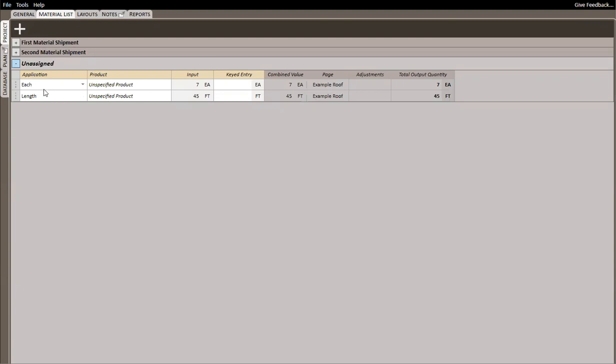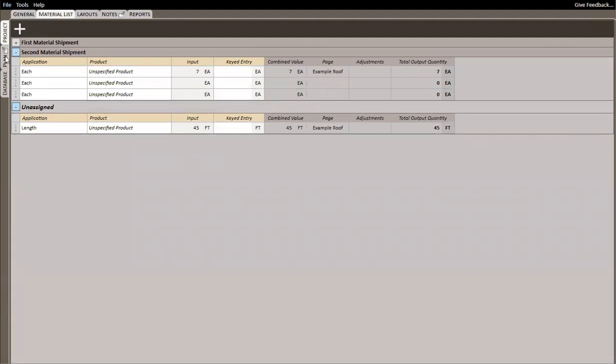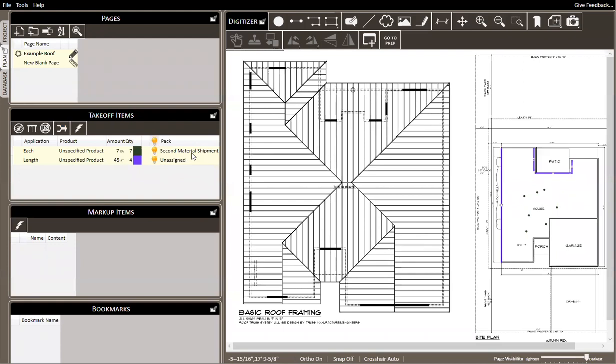One of the new features in this latest version, a small improvement, is the ability to batch assign a group of products to a particular pack. You can always come over here and drag and drop these up into the packs. But over in the plan tab now, we have this pack column.